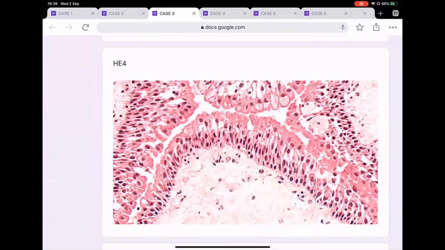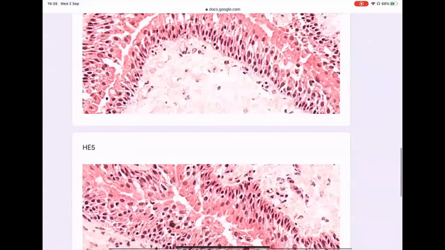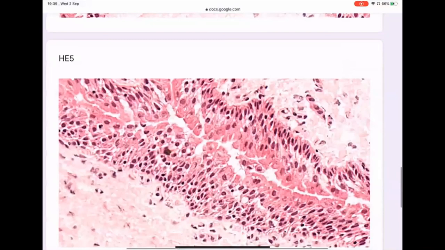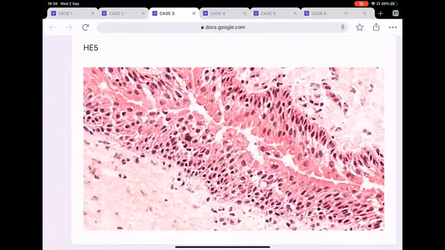And so there is a constellation of features here. Again, it's not one feature that you can rely on. For example, you see a few atypical cells present in the middle of the field in between every other cell that looks benign, then this is not right. If you call this malignant, then I wouldn't.